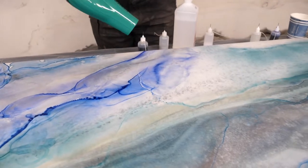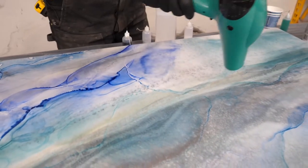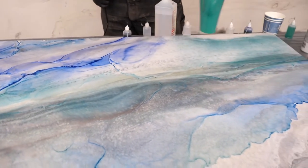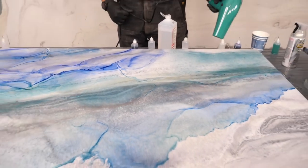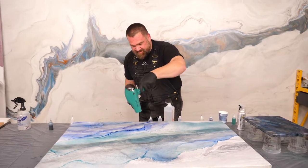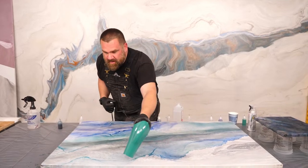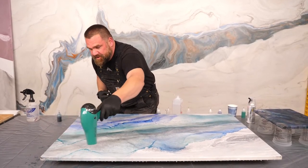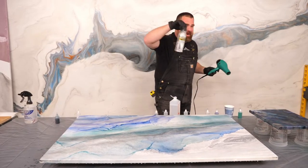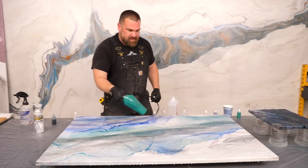Can this technique work on a floor? Absolutely. If you had a floor down and weren't pleased with your look, you can totally mix up some alcohol and do it right over. You're going to have to clear coat it and cover it with an archival spray — that could get a little stinky, but you could do it. If you omit using the micas, note that the micas are what tend to wipe off; the dyes, depending on how concentrated, can also stay quite wet.